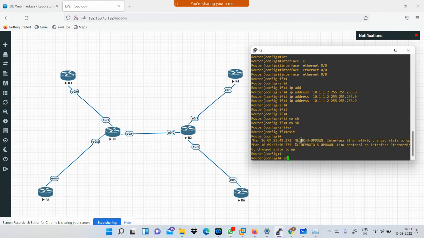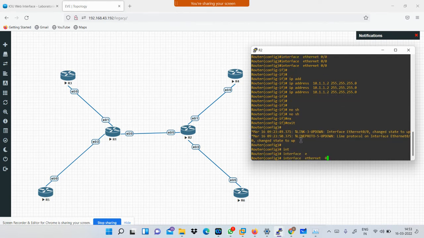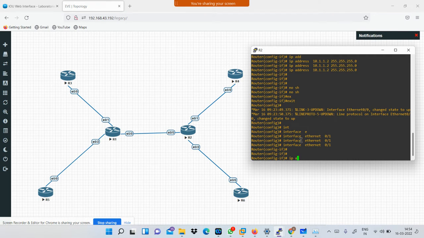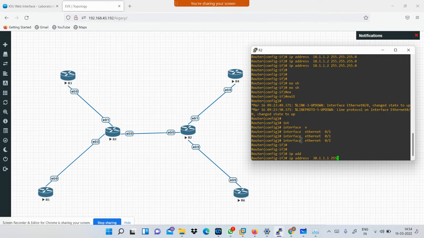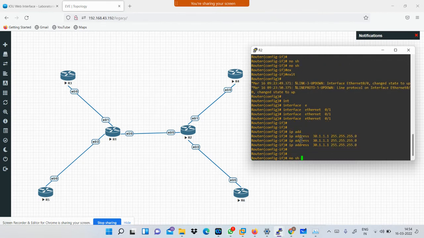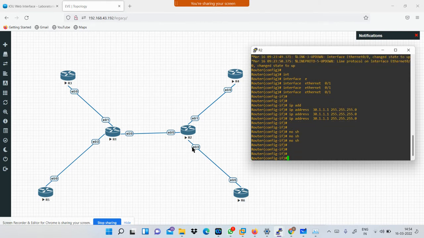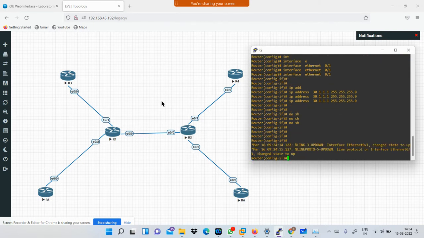So interface Ethernet 0/1, IP address 30.1.1.1, and do no shutdown.